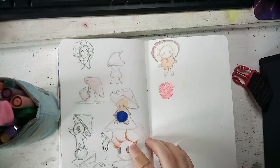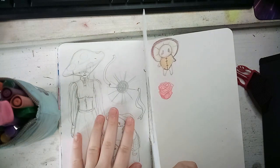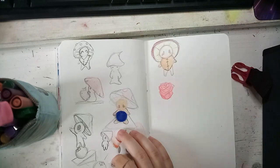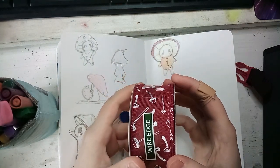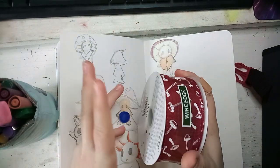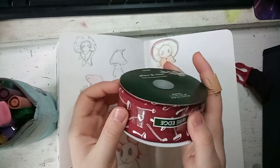So, today I'm going to be drawing this. Kind of. This is a little costume that, while I was visiting some family, I found some really cool art supplies, and I just really want to use it to make something. So, I really want to use this, and sorry if the audio is not very good.